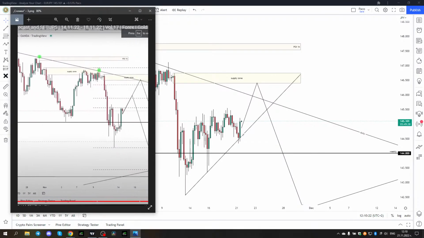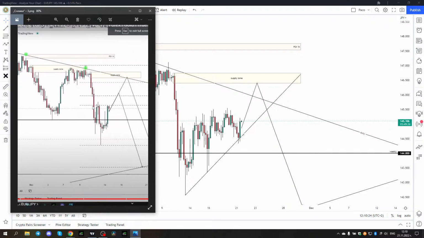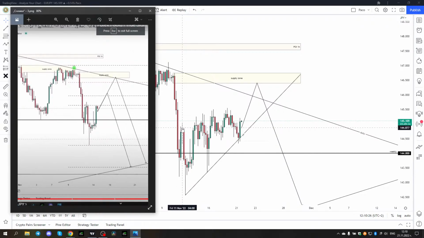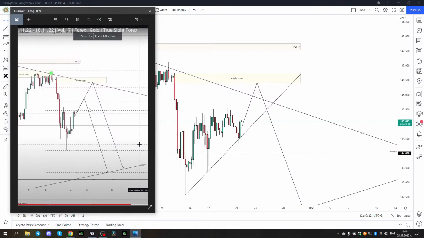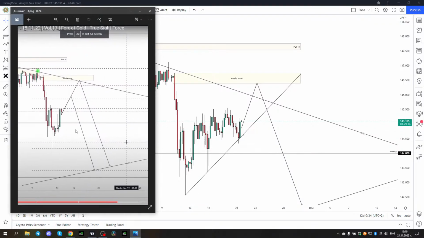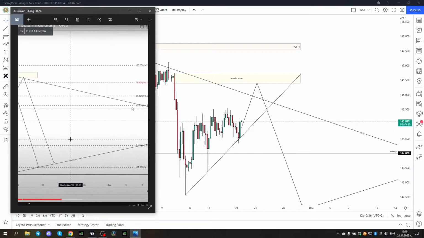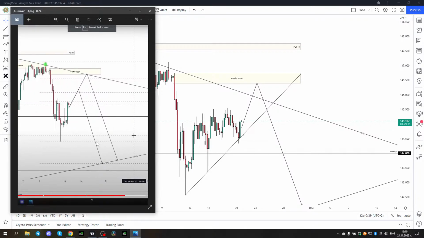Okay, this is the Euro Yen. This is 4-hour time frame, and the price was over here. We expected the last week to reach the supply zone or some of the levels of the Fibonacci and to make a new bearish impulse wave. But last week the price didn't make some good movements, and here you can see this is something like a side movement.